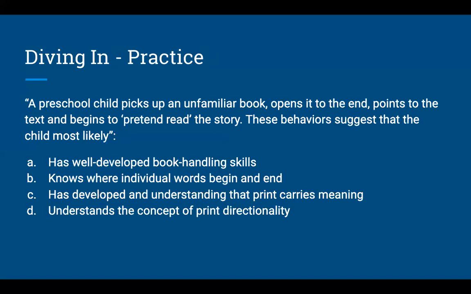So a preschool child picks up an unfamiliar book, opens it to the end, points to the text, and begins to pretend read the story. These behaviors suggest that the child most likely, A, has well-developed book handling skills, B, knows where individual words begin and end, C, has developed an understanding that print carries meaning, or D, understands the concept of print directionality.